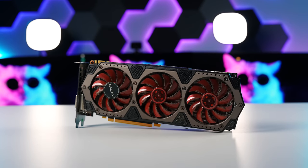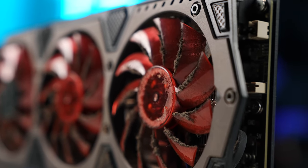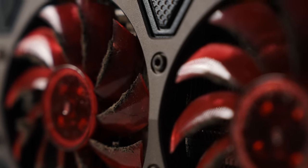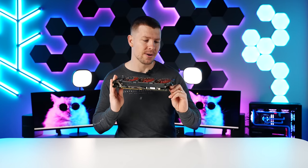On to the graphics card — this is a Galaxy GTX 980. I remember having one of these back in the day; it was actually my second graphics card ever. This is absolutely caked with dust — it was stuck in between the fins and all around the fans, and I could see it all over the backplate as well. I think this is going to need a thermal paste change. Let's take it all the way apart and see what we can do.